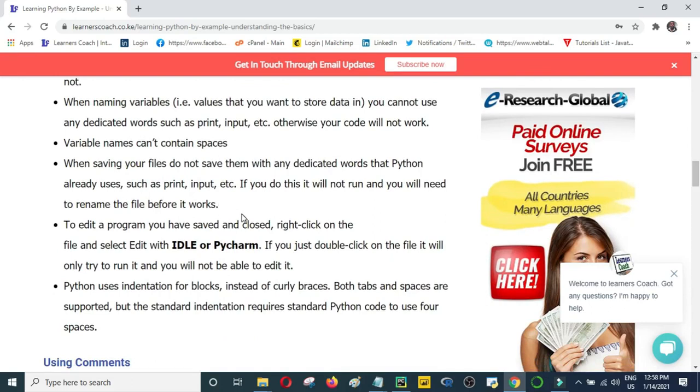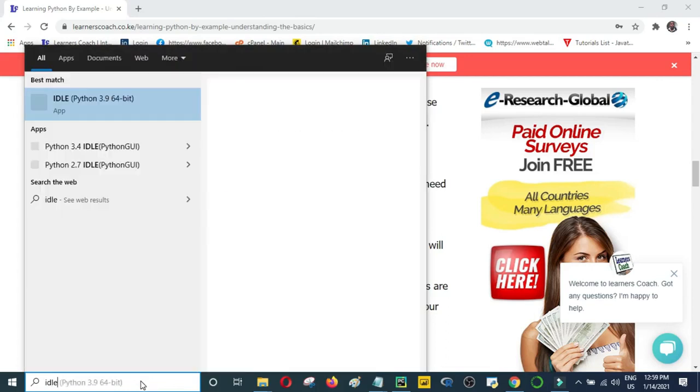Now, most importantly is how to edit your already saved Python program. So you can right click and use the IDLE. IDLE is a program that comes freely. After installing Python, you just need to type idle, then you'll have it here.